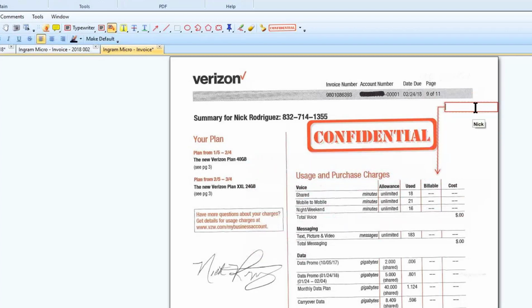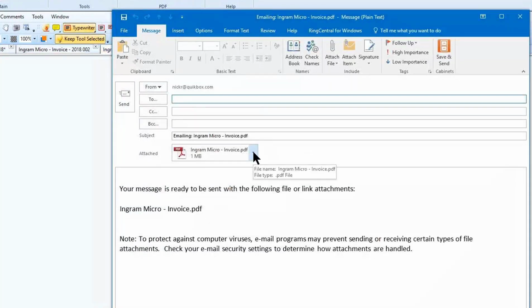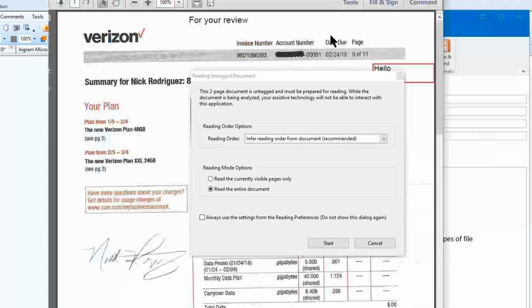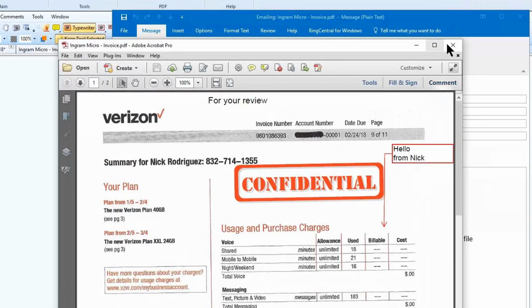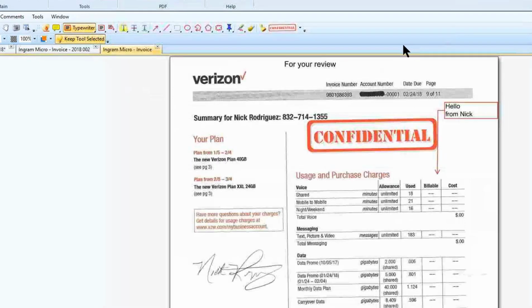So it's just a very, very useful tool, and it really helps a lot with compliance issues and any of those types of things that many of our customers deal with. And there we go. So now when we email that particular file out, it actually has all that good stuff on. The nice thing is that when we're done, we don't have to save this back to the actual file.